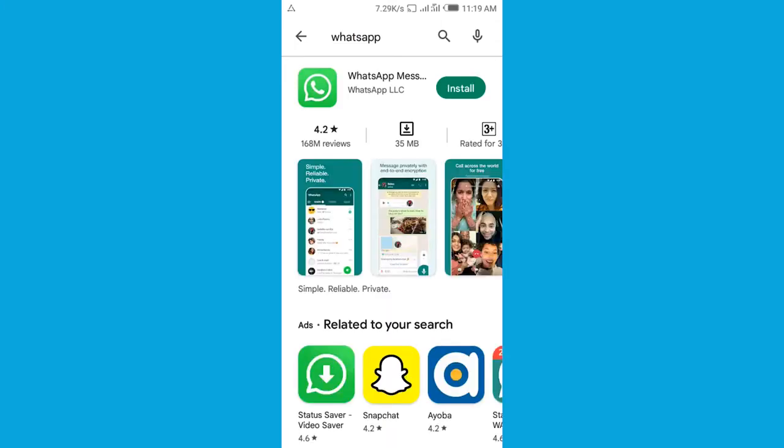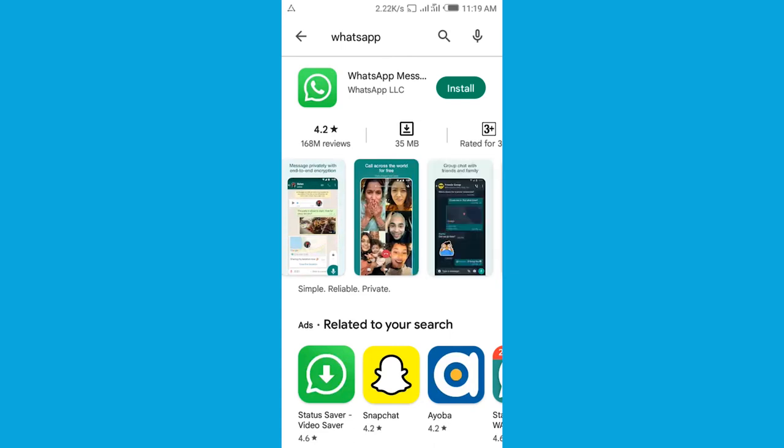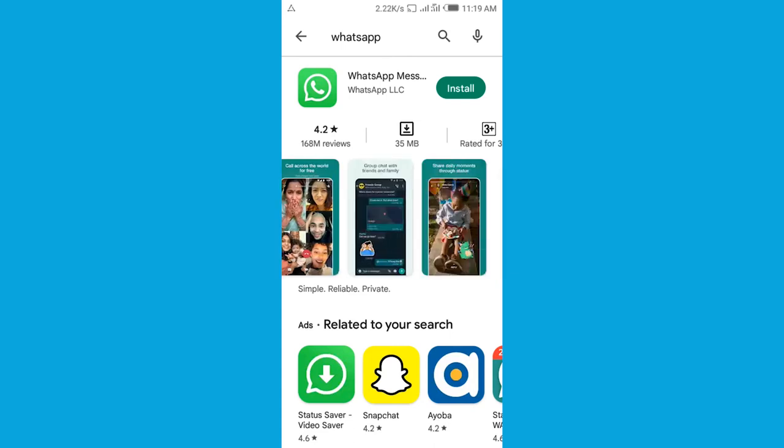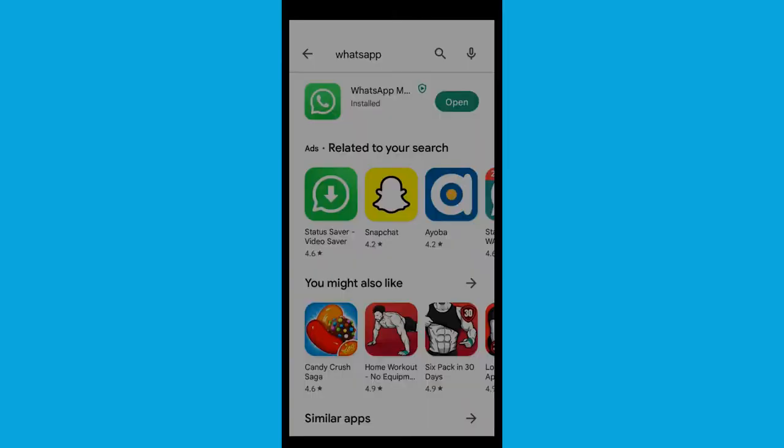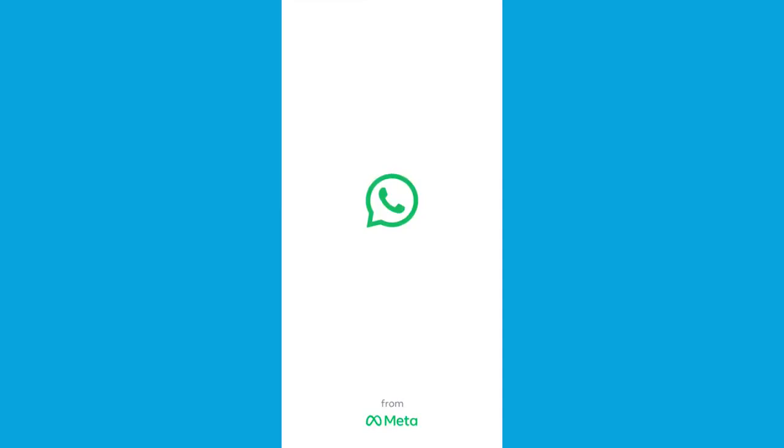So once you get over here, then tap install. By the way, onto some phones you can just clone the application and get a duo, but for some phones that don't have that feature, this is the process to go. Once the application loads up very well, then tap open so that we can open the WhatsApp. Tap open. So once you get onto the WhatsApp, we have to register with another number.